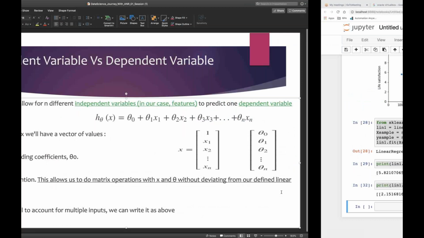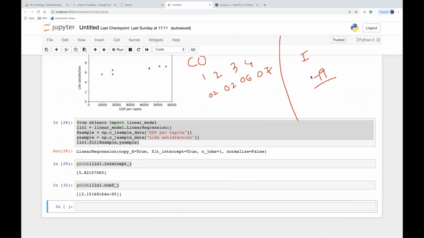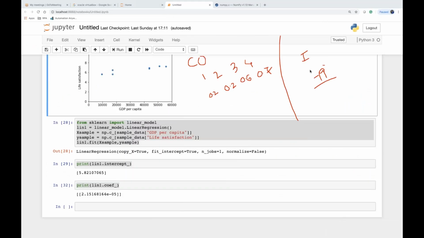Okay, now this is my intercept value, and this is my coefficient value. Now what I say is my y is equal to minus 19, into next value will be this one, 0.2 here, which is 0.2 into x1.